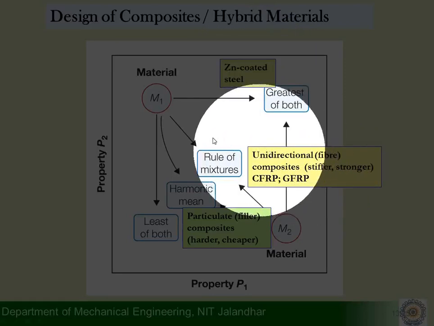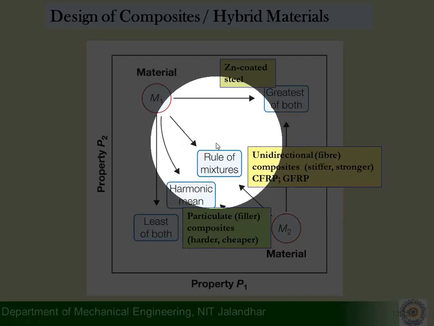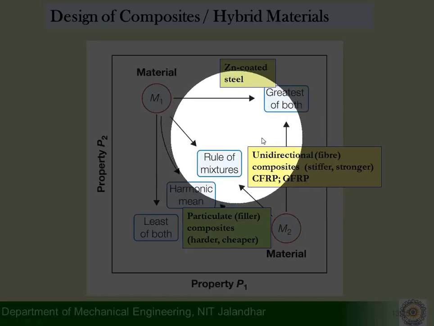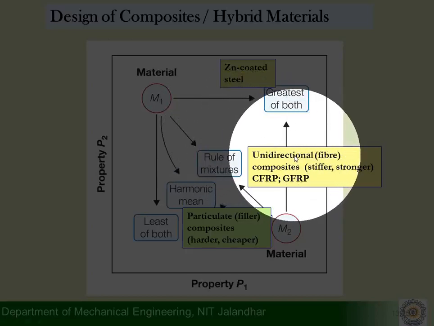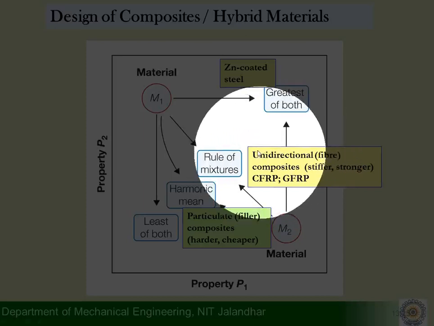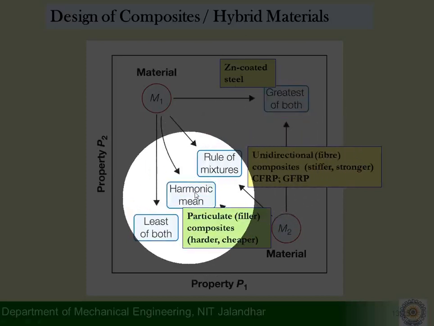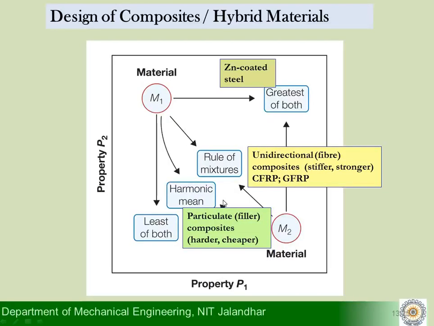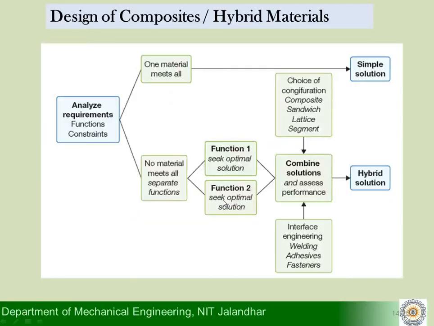Similarly, the rule of mixture scenario, which we'll talk about in detail in these classes ahead, is useful for our discussion on unidirectional fibrous composites, which may be CFRPs, GFRPs, and the harmonic mean scenario may be available to us for particulate filled composites as such. Okay. Now, why do you need that?